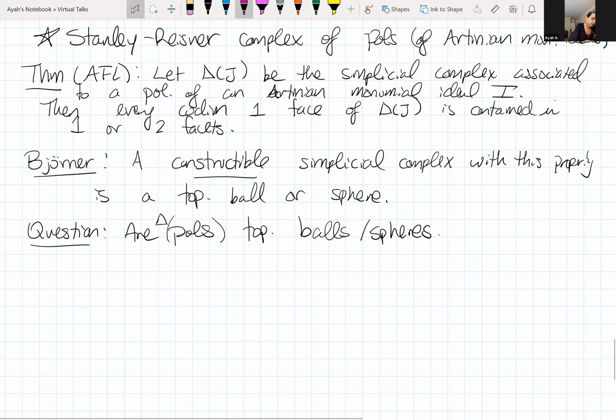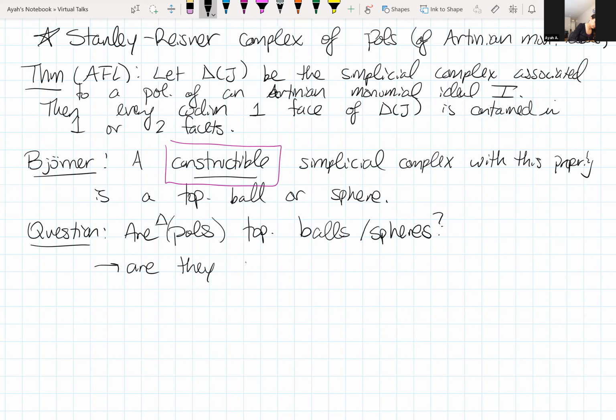So right, the key thing that we need is constructible. And one thing that's a little bit easier to talk about is shellable. So in particular, are they constructible? The plan of attack is to check if they're shellable, because shellable implies constructible.